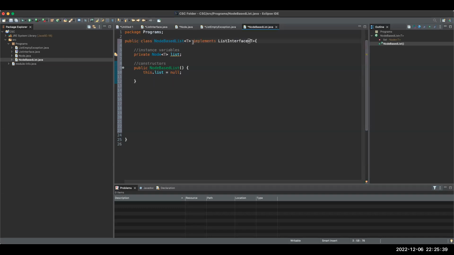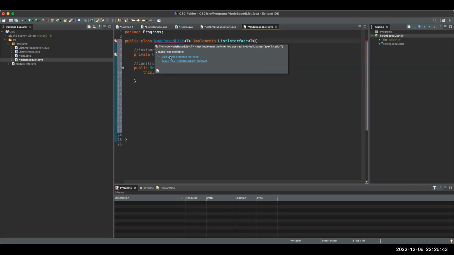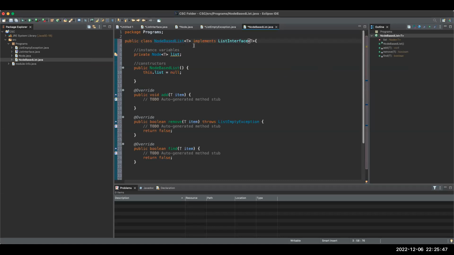If I have implement here, then I get them automatically. Yes, if I click that. But the thing is, I could implement them myself without an interface. But I just can't have all this stuff. This wouldn't be tied to it.